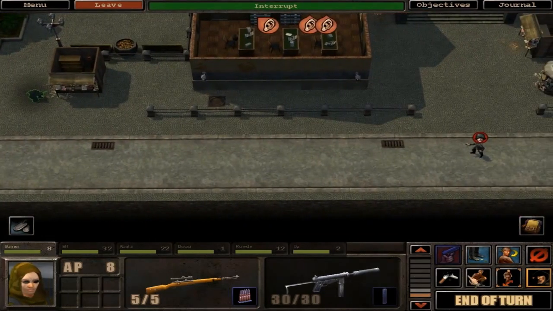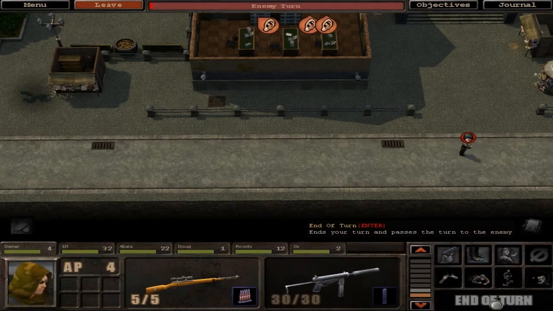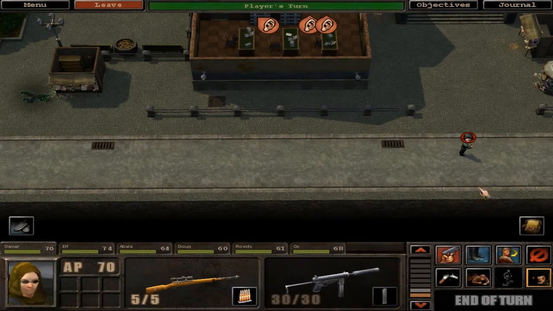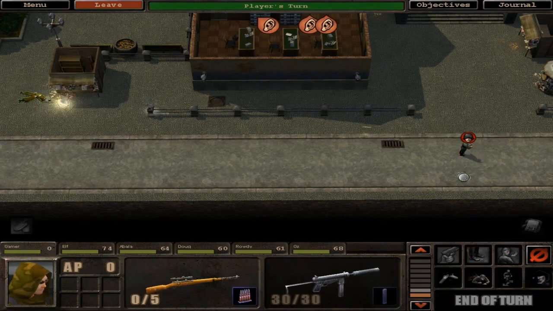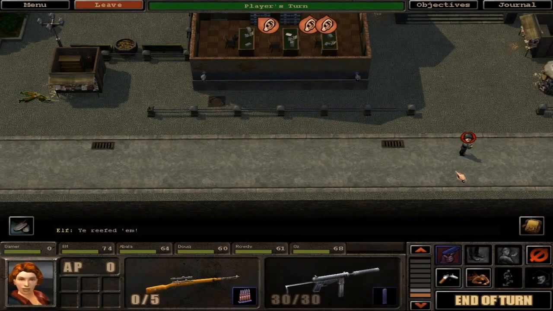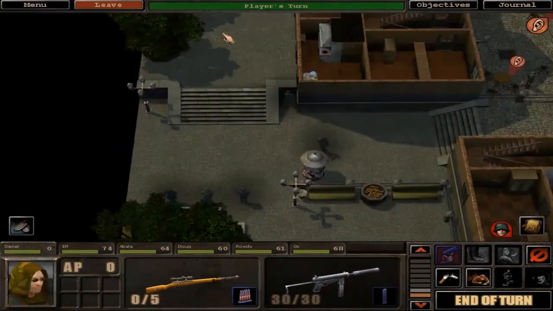Okay, spotted one. Get on the floor. Because basically with this magic gun, it's one hit kill. You reefed him? Now those were famous last words, if I do say so myself.